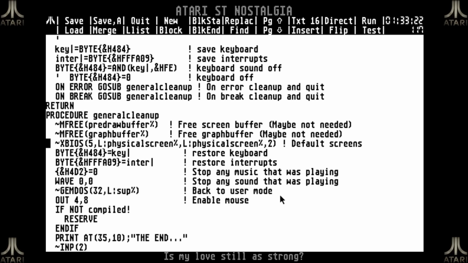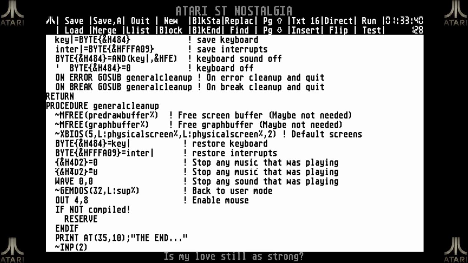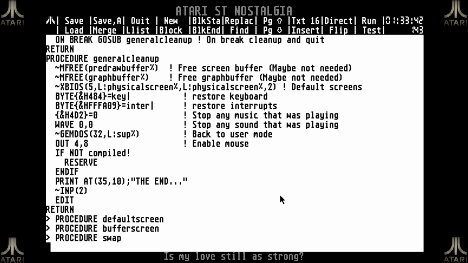As long as the numbers are the same and at the correct location, you are back to the default location for your graphics commands in your shifter. Then it's going to restore a bunch of stuff I saved and make sure any music was playing, and they go back to user mode, and then also cancel the reservation that I did in the beginning. And that one is also really important, because if you don't do it, the reserve that you did in the beginning will remain like it was.